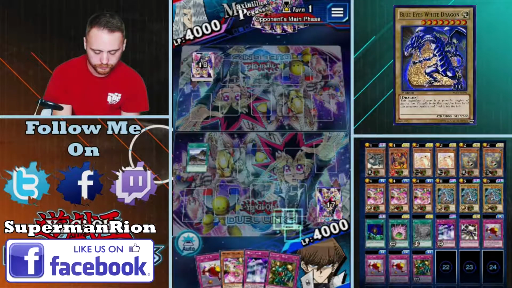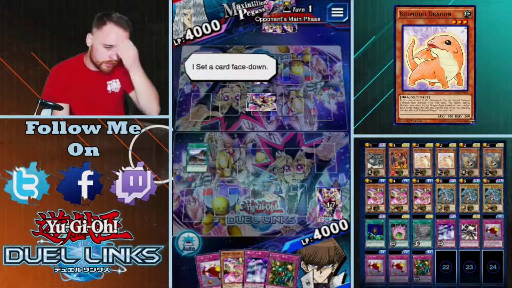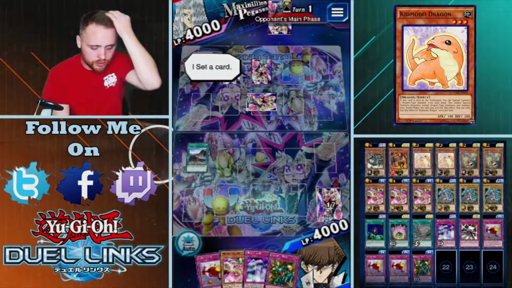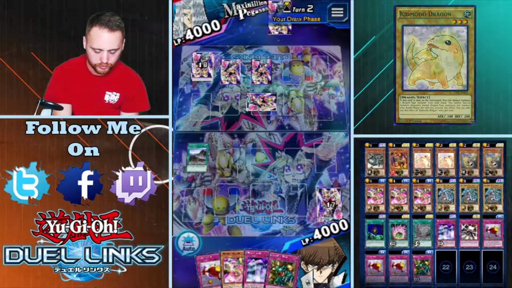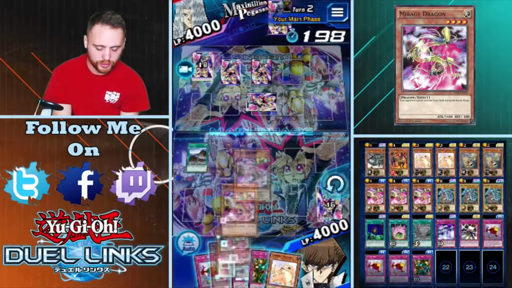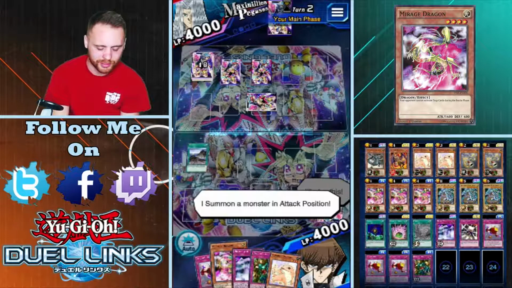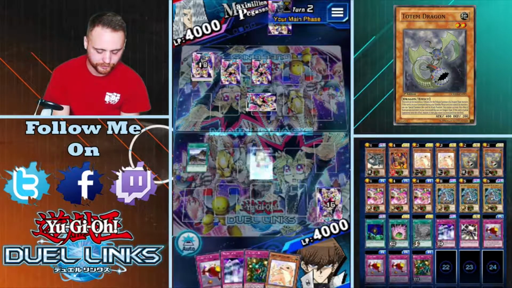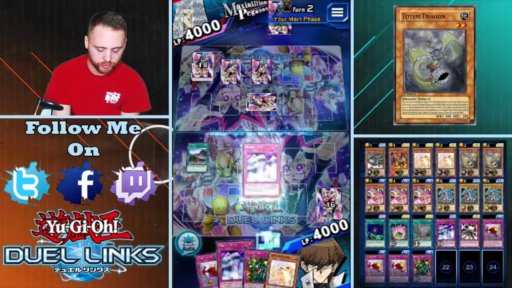My turn. Mr. Shadow Kaiba is going to start with a monster face down, 2 cards face down. He's going to end his turn. It's my turn. Draw. Okay, so we top deck a Yugioh Dragon. I'm going to go ahead and summon Mirage Dragon. Forget that back row. You're not using it. Get out of my face, son. Then I'm going to throw these 2 cards face down.